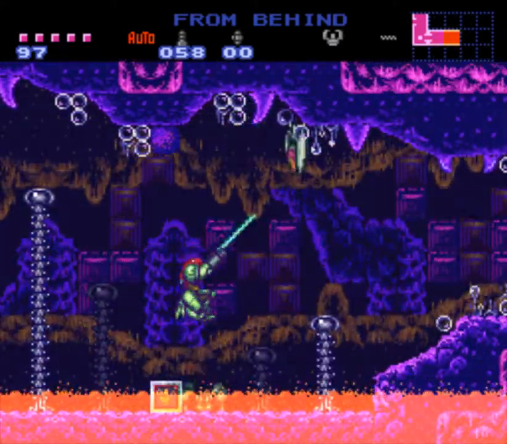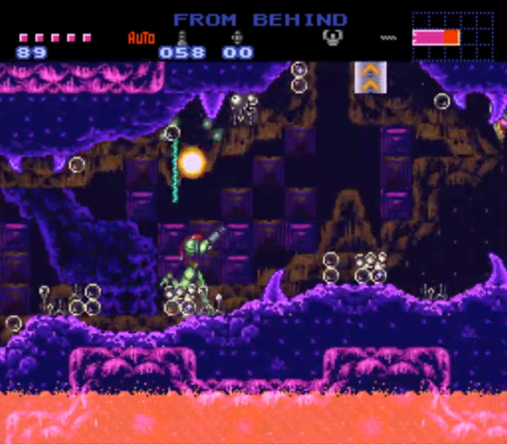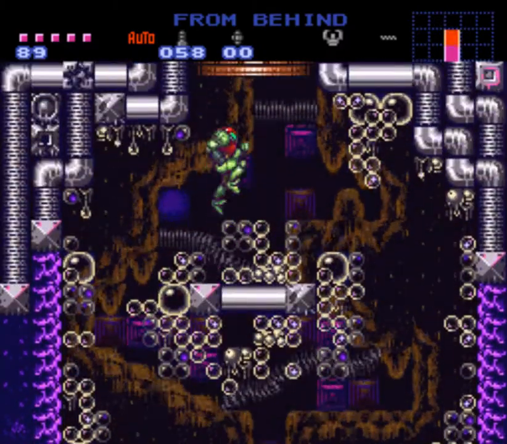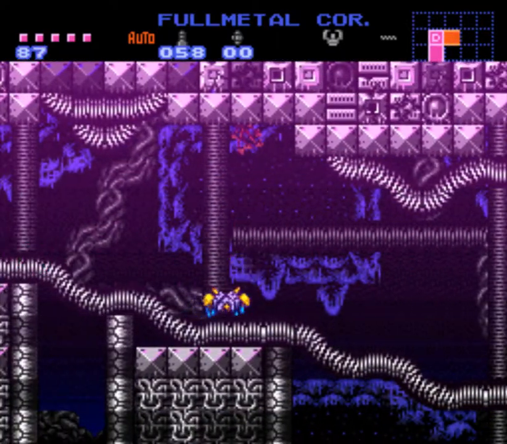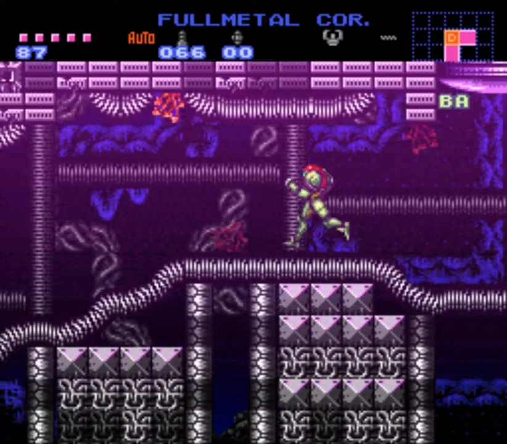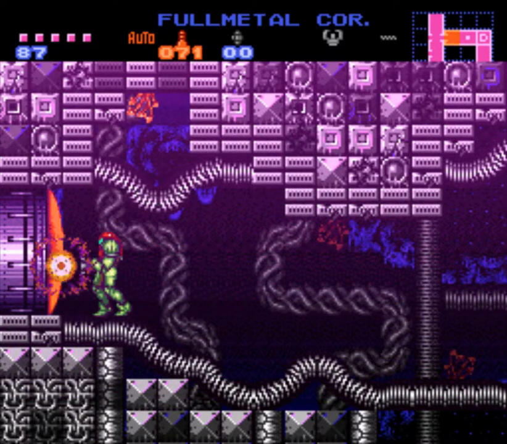From behind. I like these little drop blocks. They're technically enemies, they're not tiles, because tiles don't animate or move like that. Any specialized tile that doesn't have normal tile properties is an enemy. For instance, the charge beam blocks are not blocks, they're enemies. They just look like blocks.